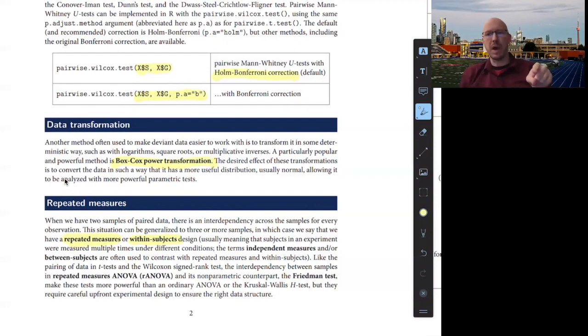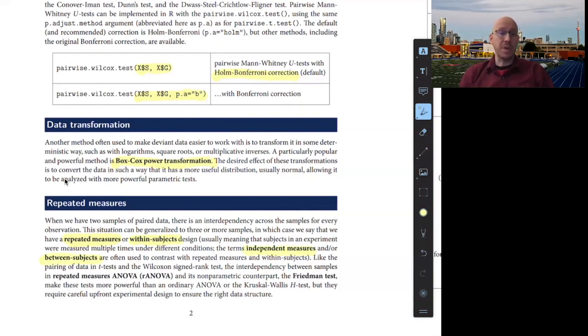You're looking for what happens to your subjects over time or across different treatments. If instead you're measuring some group of people before treatment, and then some completely different group of people 1 week after treatment, and then another group of people 2 weeks after treatment, that is independent measures or between subjects.